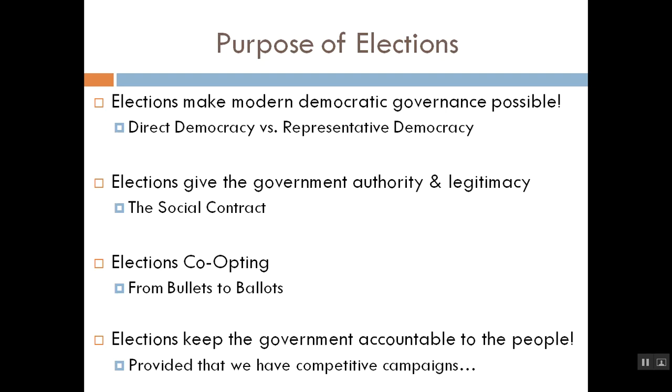The final reason that elections are so important is that these are the tools that we have to hold our government accountable. Remember Mayhew's number one goal of the elected official. It's to get reelected. But you could broaden that. The number one goal of all political leaders is to stay in power. The reason that elected leaders are trying to get reelected is because they want to stay in power. And to do so, they need us to vote for them.